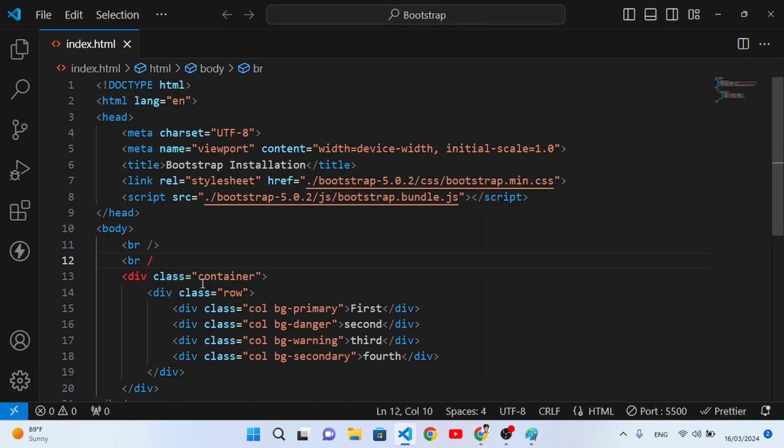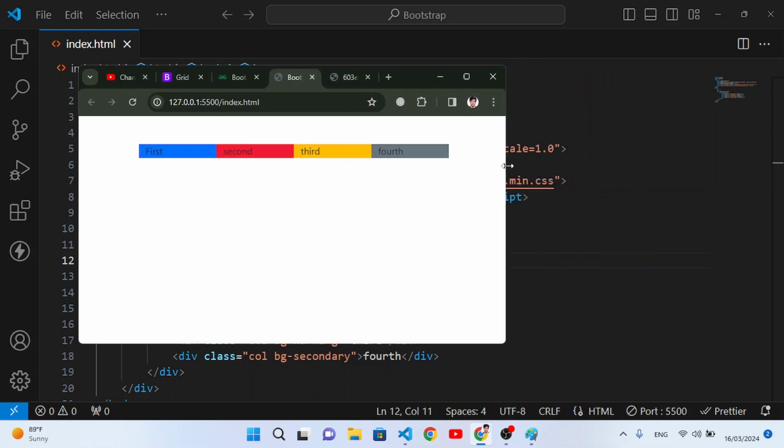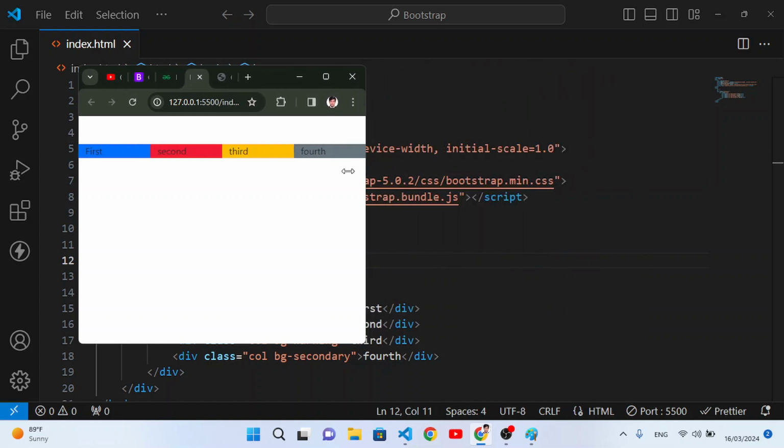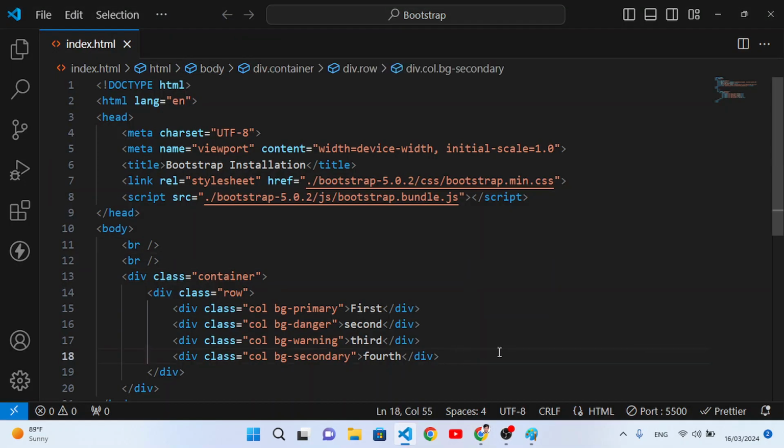So it will look the same size for all div elements. If you decrease the size, it will apply the same size for all div elements. If you add another one, it will have the same size, no problem.